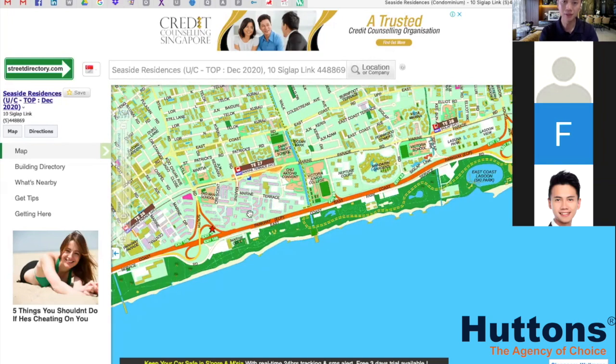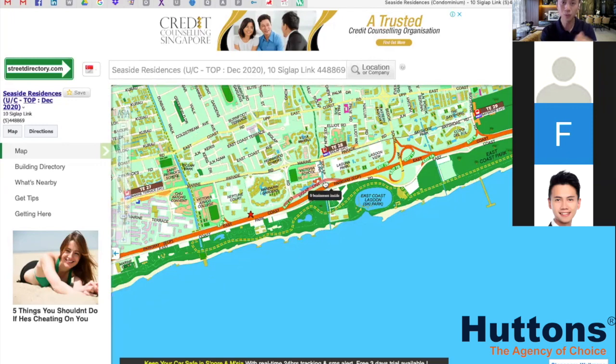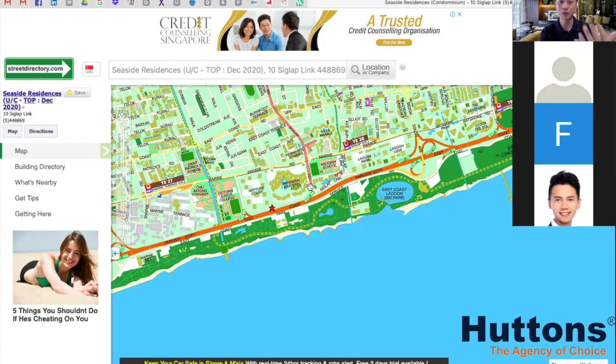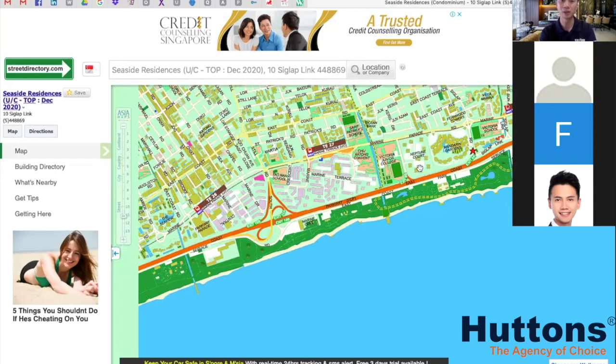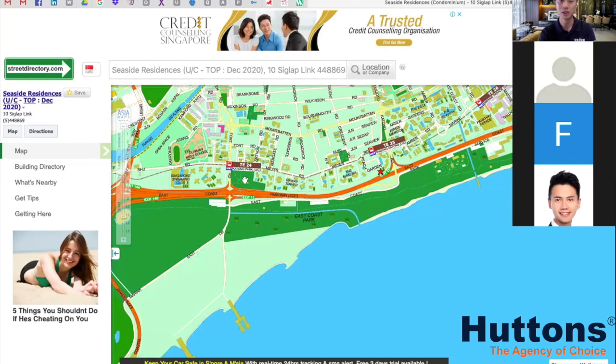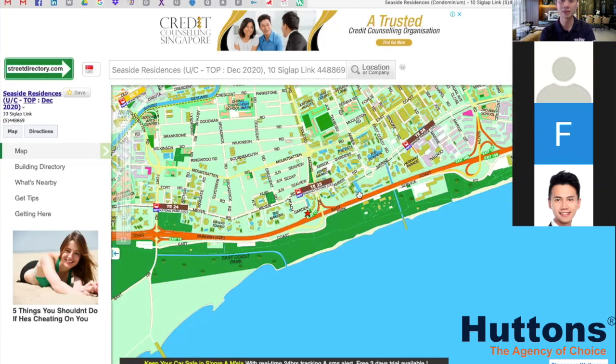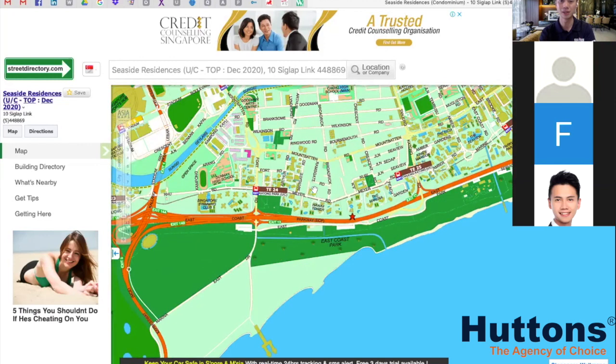Then, of course, who will be comparing with Seaside? Because we do not have any new launch near here, Seaside is not comparing with anything near the sea, but only with places near Mayor and Tanjong Rhu, which is this area. Personally, I know the price there is for freehold, and people already pay, like Amber Mayor House, Mayor Mansion, more than 3,000 per square foot.